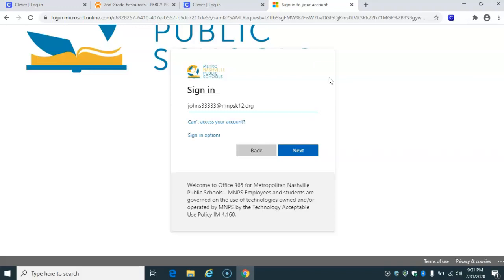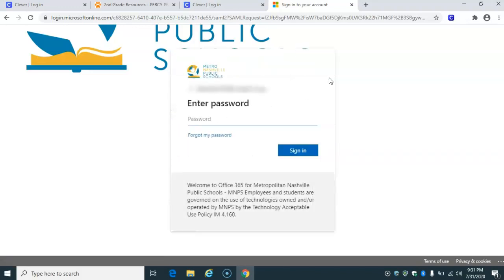Now I'm going to go ahead and use one that is for a student in our school, so you won't be able to see it, but it is in the same format that you are seeing there. I'll go ahead and type the student's information in, and hit enter to do next. And now I will enter their password. For Percy Priest, the student passwords are a capital letter of your first name, a lowercase letter of the first letter of your last name, and then your 6-digit birth date.